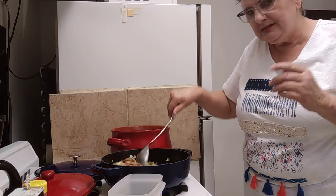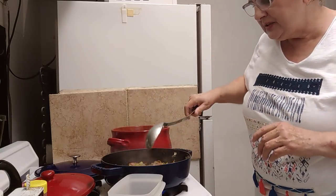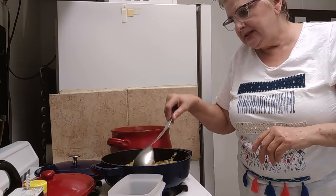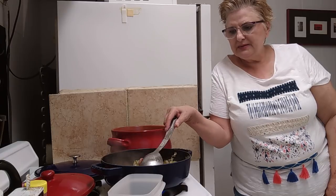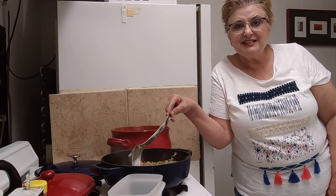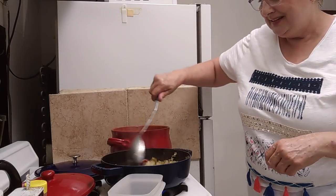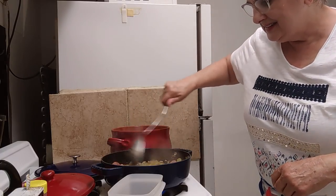At Avery Island, at the Bird City, there are millions of birds — all different kinds of species. And Mr. McIlhenny must have been Buddhist, because there's a Buddhist temple there. So we were walking up to the temple, and Jeremy — he was always a little precocious boy, always getting into trouble — was running up ahead of us. And all of a sudden he stopped and darted back to me. Y'all, there was a coral snake crossing the sidewalk right in front of that boy. Oh Lord, it scared us all to death. So we never made it to the Buddhist temple — too scared for that.